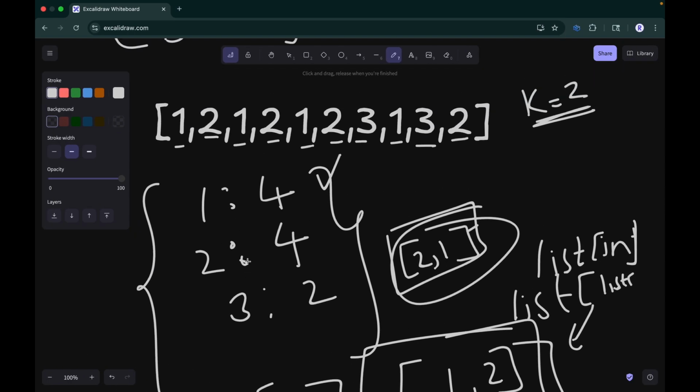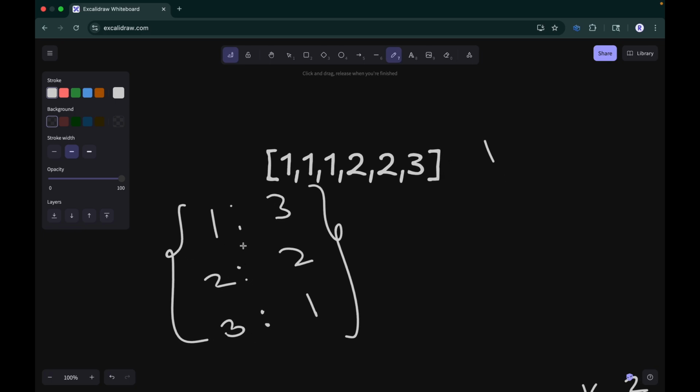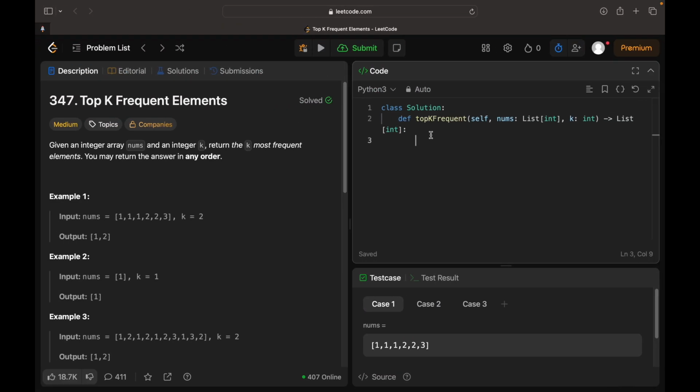Now let's get started. What we want to do is first create a mapping. So I'll just create a variable called mapping, which is equal to an empty dictionary. After that, I'll go over all of the elements in nums. And then what I'll do is mapping at num plus equals 1. Now, if I want to do plus equals 1 on this map, what I need to do is create a defaultdict that comes from the collections library, standard library of Python.